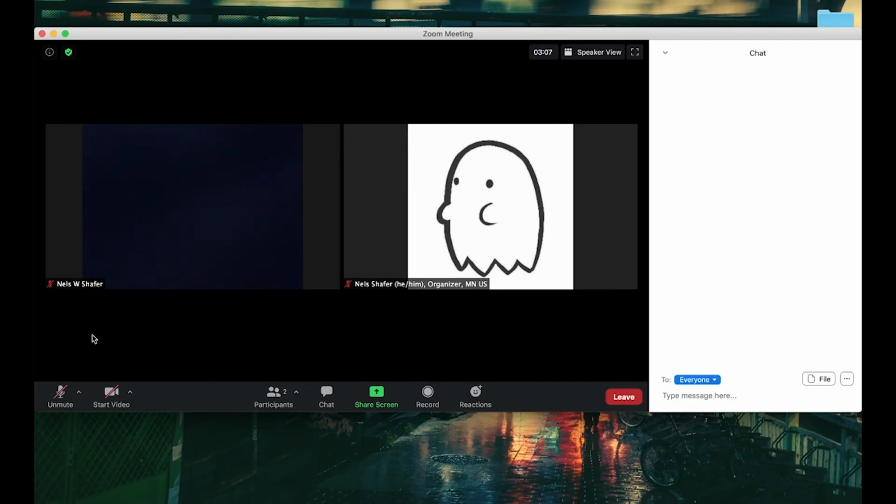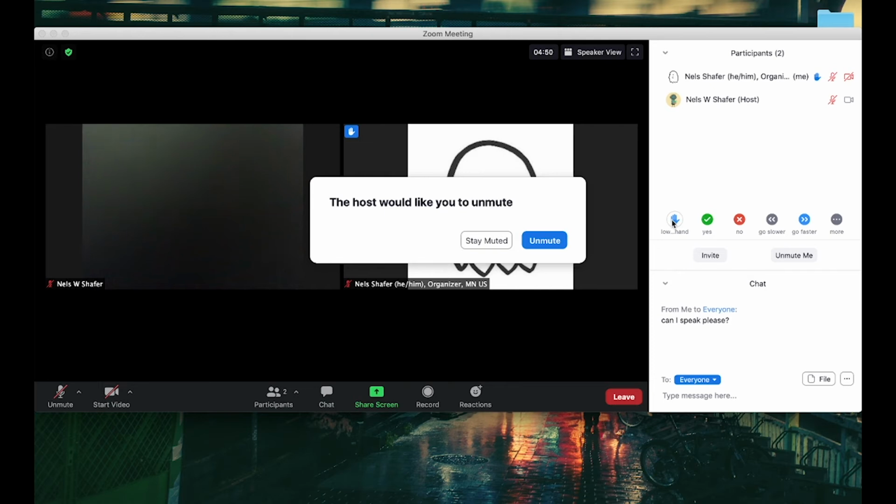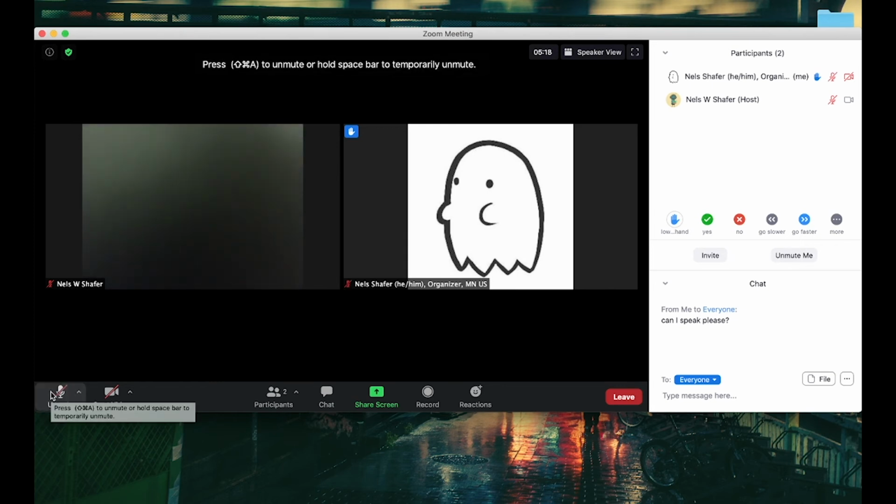Next is etiquette. On entering, participants are automatically muted and can only unmute if invited to do so by a host. If you'd like to speak, type something in chat or raise your hand with the button under the Participants section. Hopefully you'll see a message from the host asking you to unmute. You should be able to speak now. Please be sure to mute again when you're finished talking.